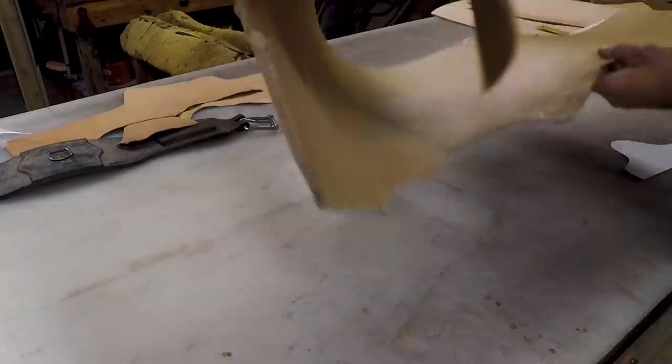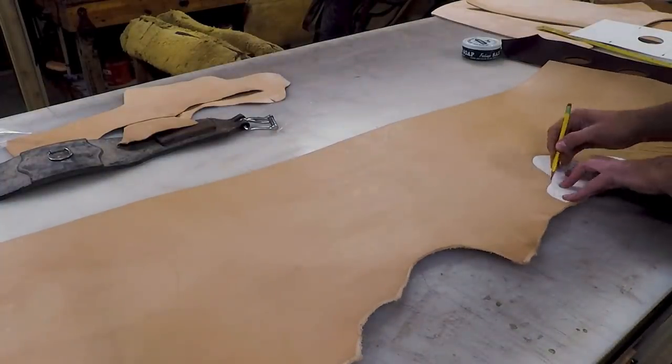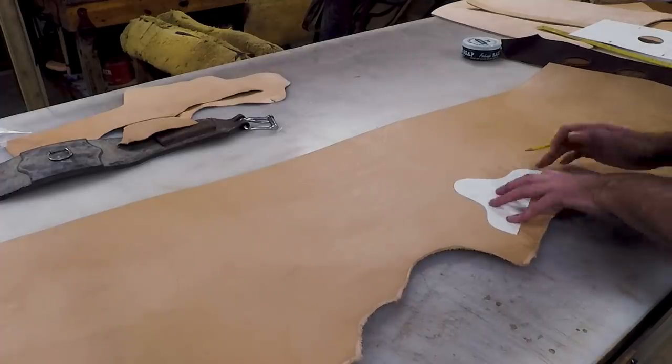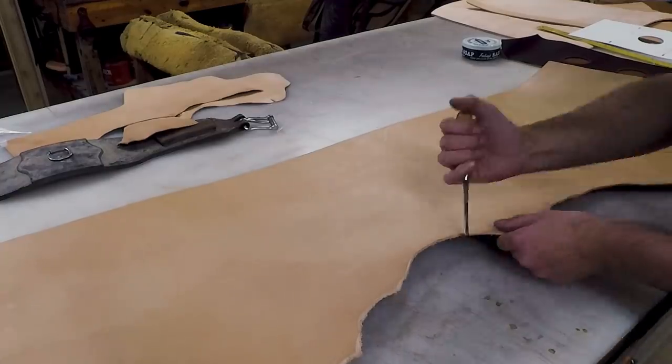Okay, so now we're going to cut out our top and bottom tooling panels. These are the pieces that are going to be tooled. They're really small. You can certainly get this out of some scrap. I'm going to cut these out of the belly here because that belly feels really firm, and it's a great spot for something like this.